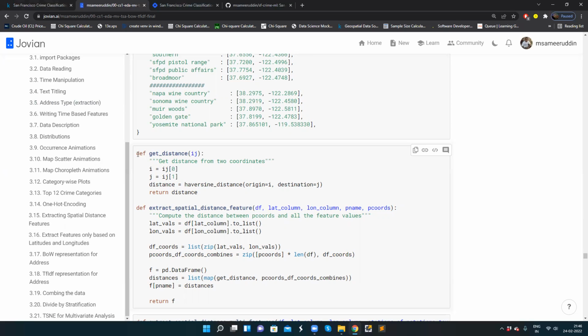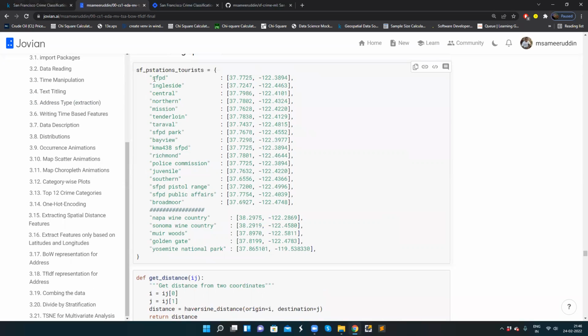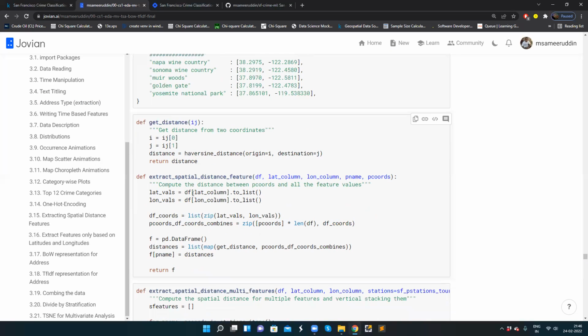So once we have this helper function, we can now extract the distance-based features for all the columns and all the values with respect to each key here. This function has these parameters: data frame, latitude column, longitude column, place names, and place coordinates.